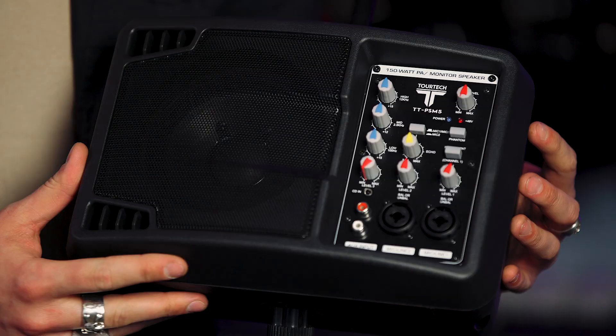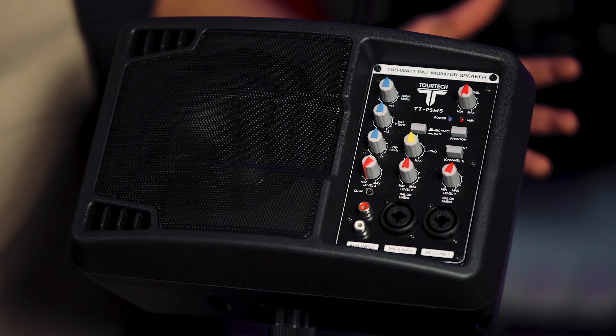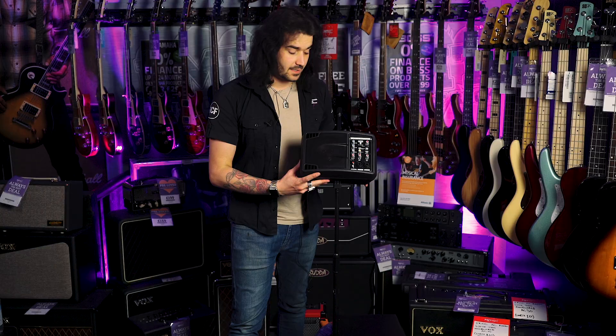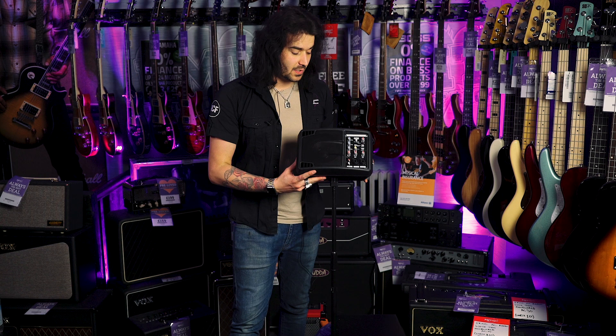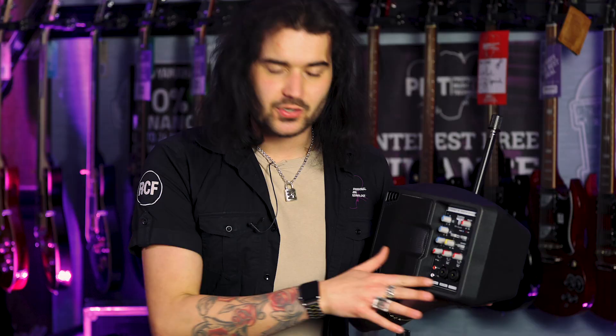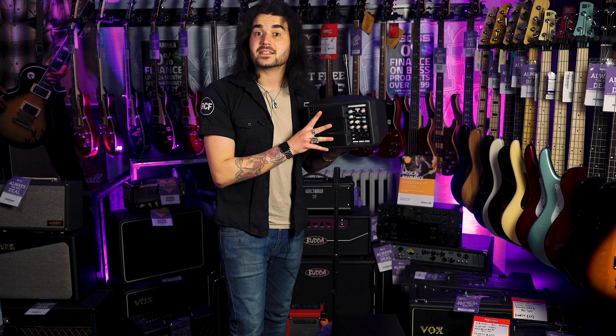It's crazy. There's a three-band EQ, a built-in echo effect, and all the ins and outs you'd need. Pop it on a pole — we've got it set up in store here with something on top so you can sing along or run a mic, showing how it works with a little iPad. It's just over £100 for all this tech, and it looks like a little vintage-style tele. It also has phantom power, so if you want to run a condenser mic for an acoustic session, you can do that too. There's also a link out to plug into a bigger speaker.